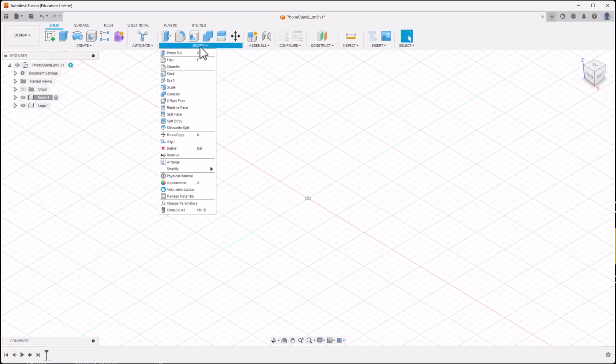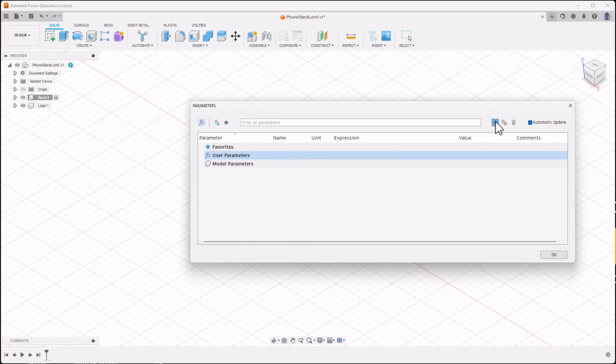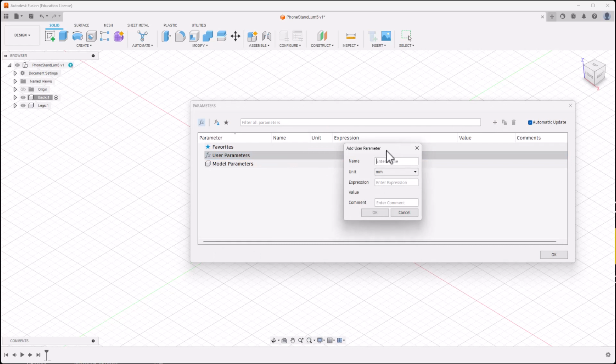Last thing, and this is new as well, is we want to make what's called a parameter. Now you'll see in a minute what this is going to do. But basically, when we build this out of some material, such as wood or acrylic or whatever, not everything's going to be the same thickness. So a couple of these dimensions are critical to the thickness. So we're going to create what is called a parameter. You can also think of it as a variable, or in programming, almost a global variable, where you can change this later and the entire model will change depending on this value.